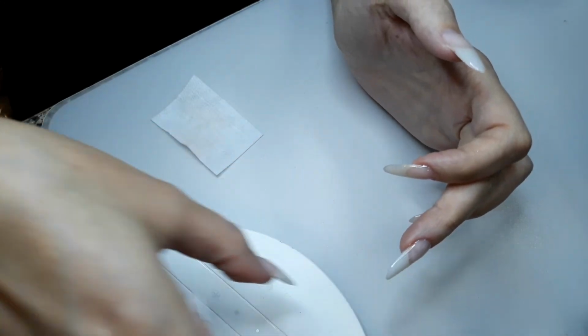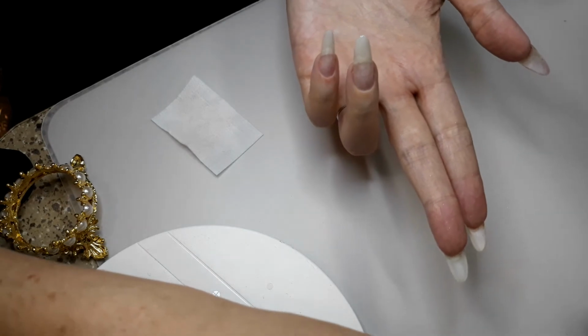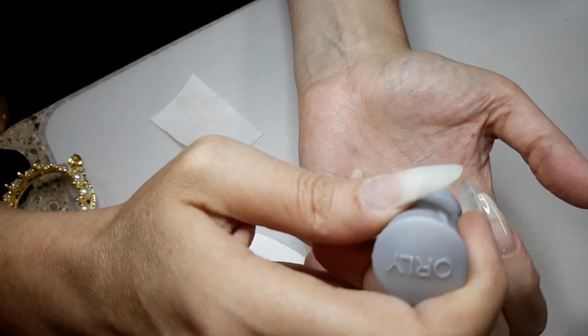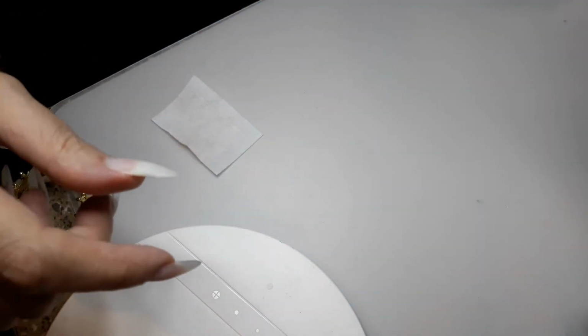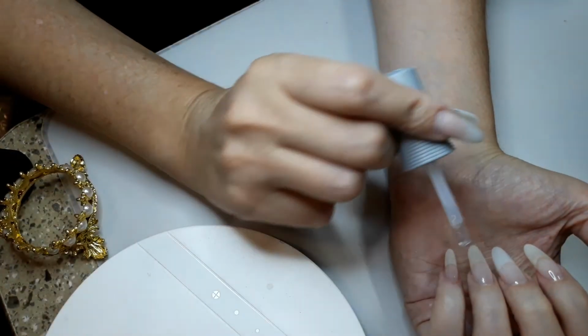See how I'm creating that shape. And that looks pretty good. Ooh, I think I got an air bubble. Don't leave air bubbles. See that one right there? Get that out of there. Okay, flash cure. 5 seconds just so it stops moving. There we go. And next finger, just doing a slip layer.